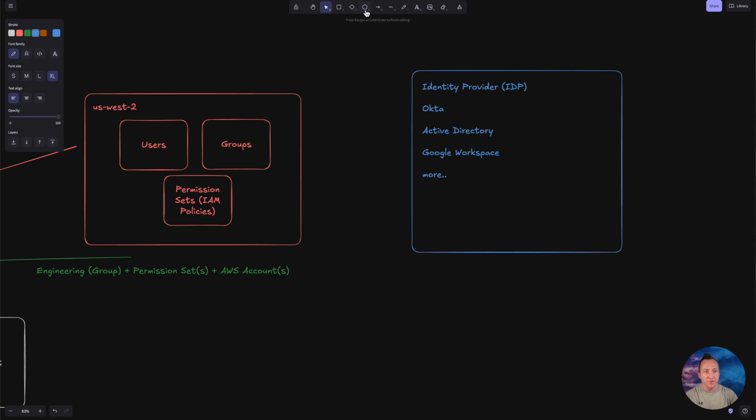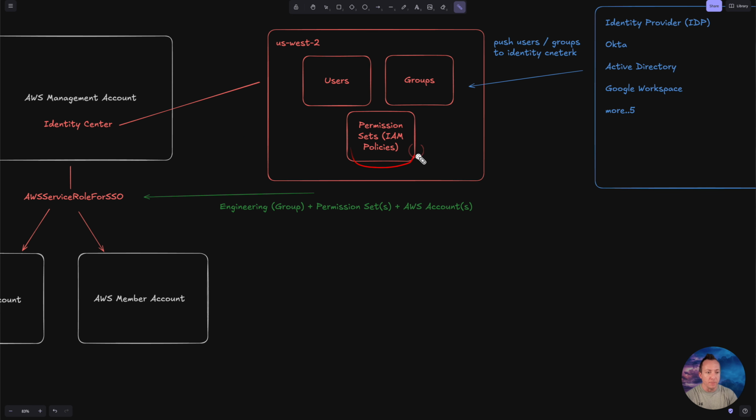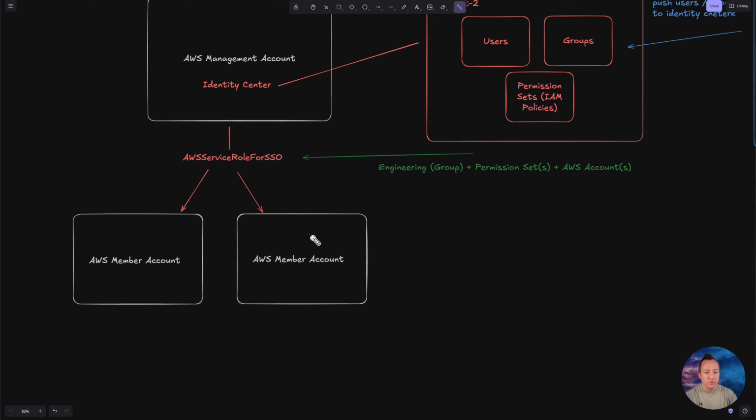And so what this means is we can take users and groups and we can actually push them to Identity Center. And so now this gives us the ability to be using our existing identities in AWS Identity Center. And then we can push those identities along with a permission set to each AWS member account.